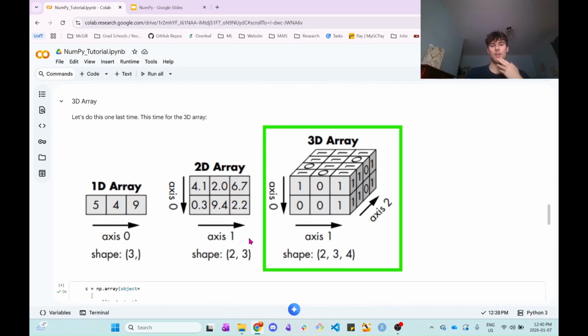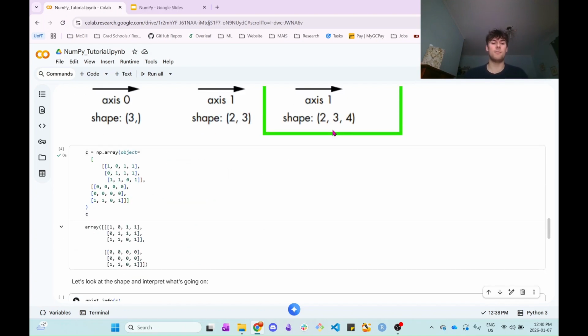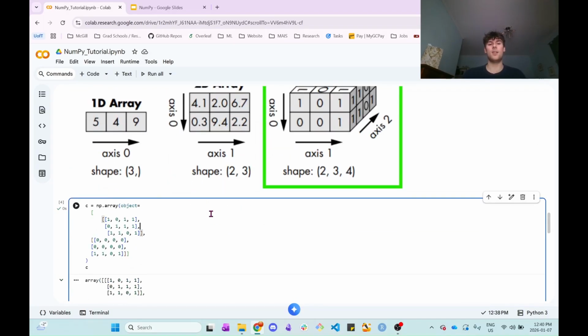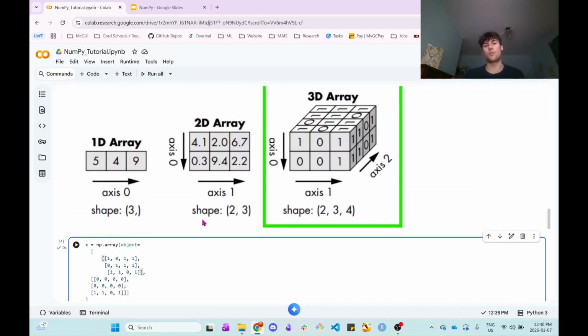So our shape is, of course, 2 by 3 by 4. Our number of dimensions is 1, 2, 3. And then our size, again, is the number of elements inside of the array. So that's going to be 2 times 3 times 4. Why? We have a stack of 2 matrices, and each matrix contains 3 times 4 elements. Okay? So nothing too crazy there. So those are really the basics of initializing arrays and inspecting all the attributes inside of it.